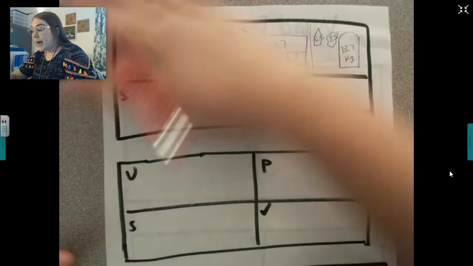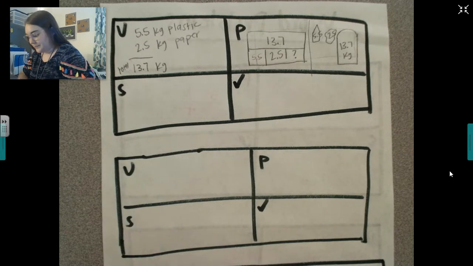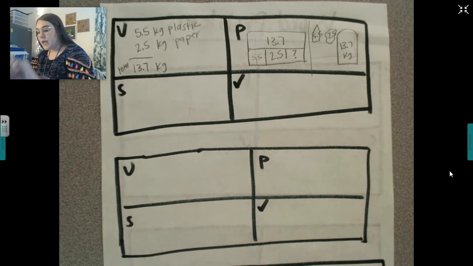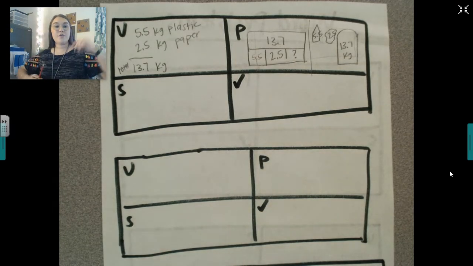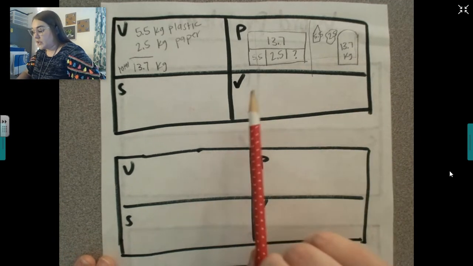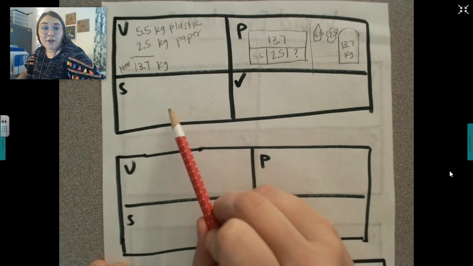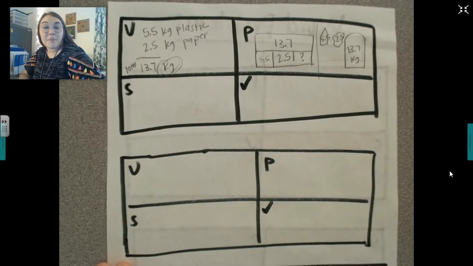So right now, by yourself, I want you to solve the problem. All right. I'm actually not going to go over the solving and I'm not going to go over the check with you. You need to have an actual addition or subtraction problem in the check, you need to have your solve written down, and you also need to make sure you label your answer with kilograms. But I'm not going to do it.